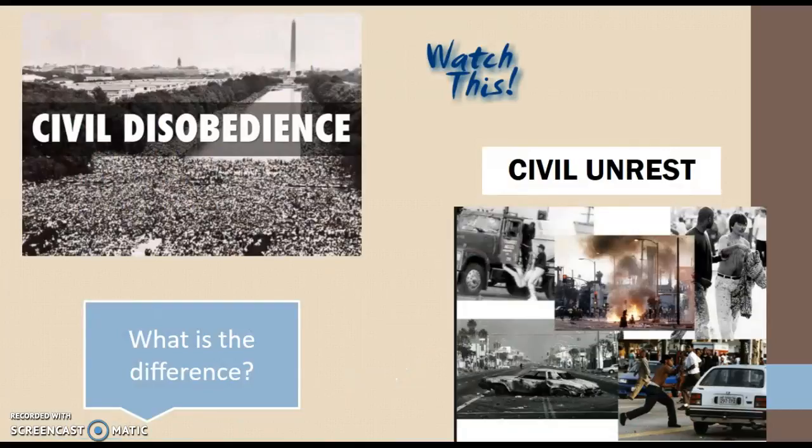All right, so I want to talk about what happened. Much of this started in Los Angeles in 1965. There was a big riot in Los Angeles, and it lasted for days and days and days. People were killed, people were hurt, and the city was destroyed. And this was because these power groups that were promoting civil unrest let it get out of control. So I want to talk about what is the difference between these two phrases: civil disobedience and civil unrest.